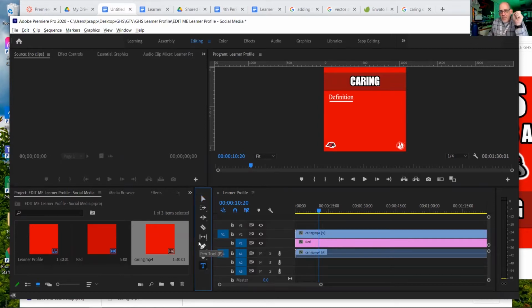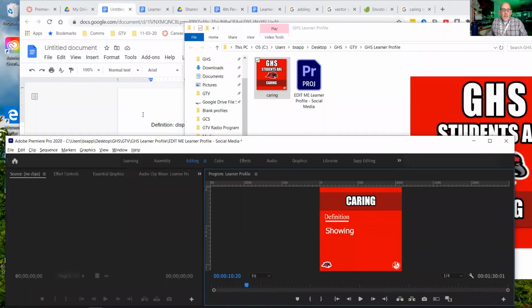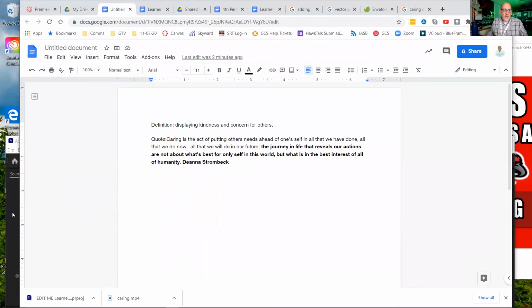There's two ways to do this. The way that you need to do this so that you can edit your text the best is you need to click and drag a box. Don't just click. Click and drag a box, and then you need to type in your text. What was my displaying kindness and concern for others?